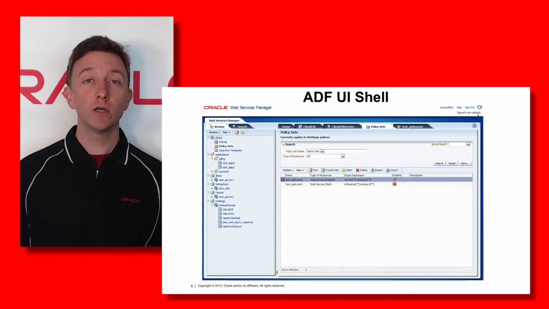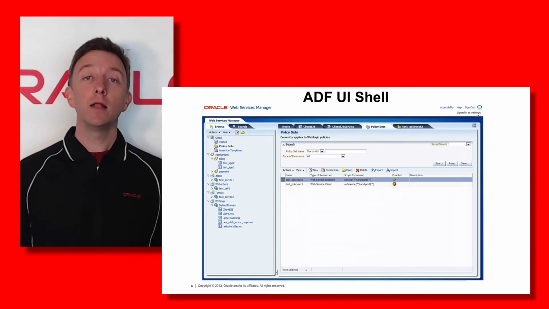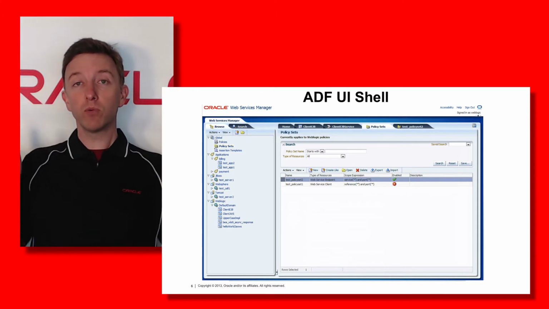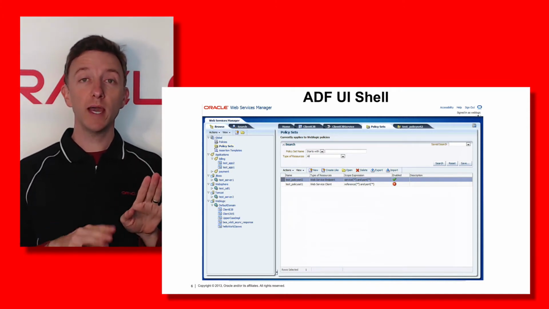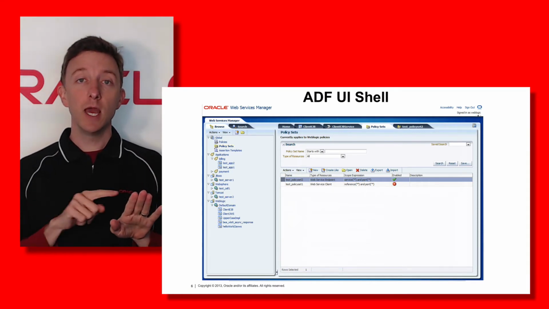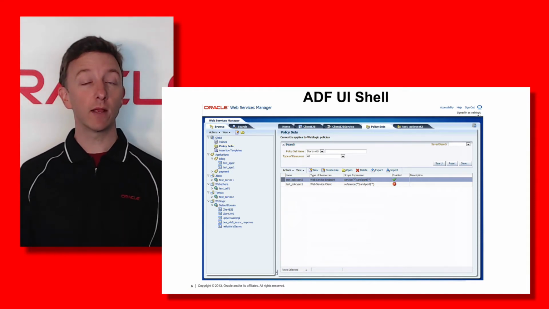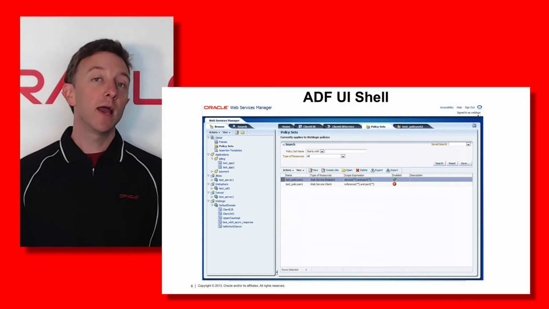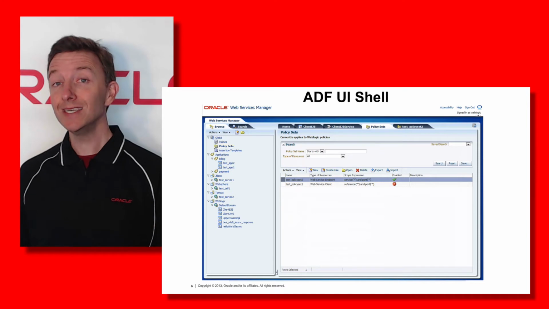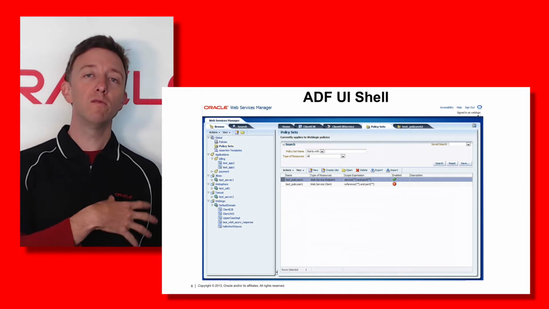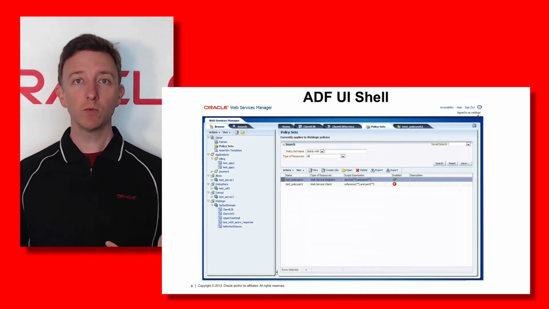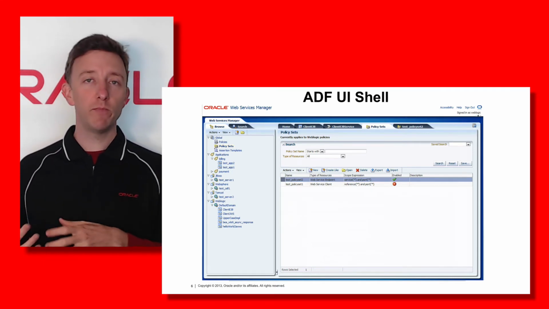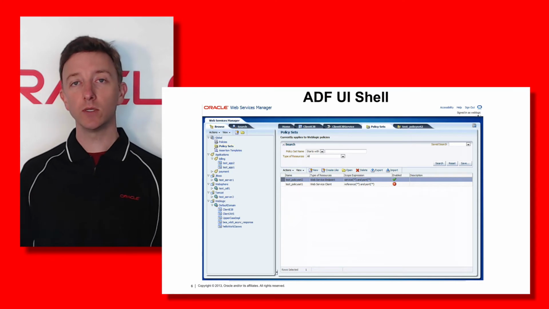Now the ADF UE shell is a shell where dynamically at runtime the user inside the application, not in the overall browser but inside the one browser page, can spawn dynamic tabs, and they can have separate bounded task flows running within each of those tabs which they can switch backwards and forwards to. Now that provides a very interesting navigation model for the user because they're not overwhelmed by all the information in one dashboard. They can control the tabs and look at different parts of the application and different bounded task flows on each of those tabs at any one time.